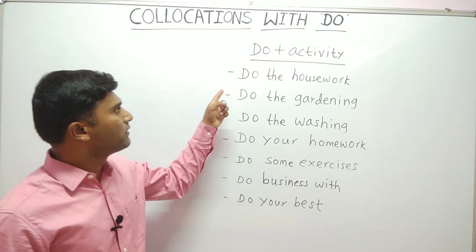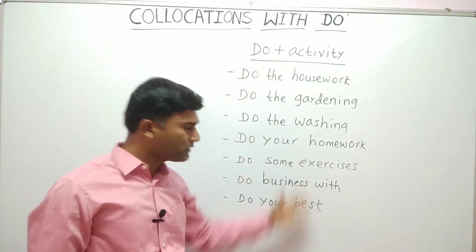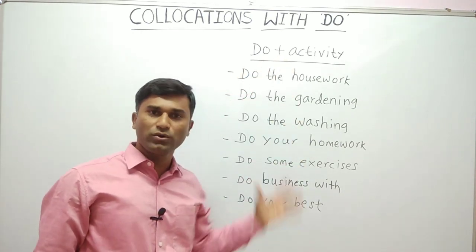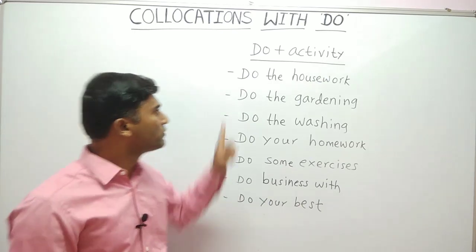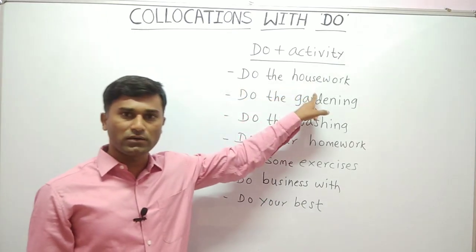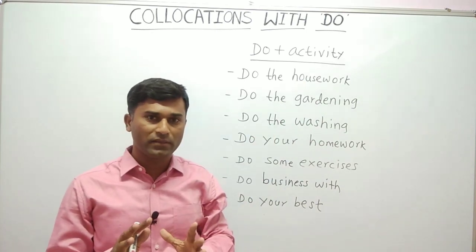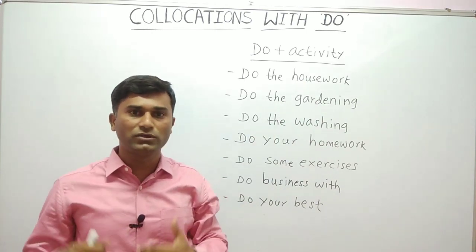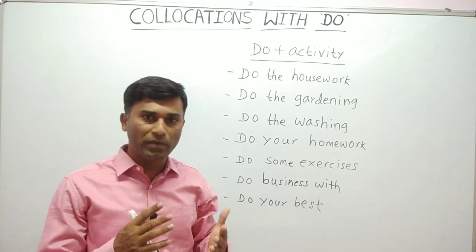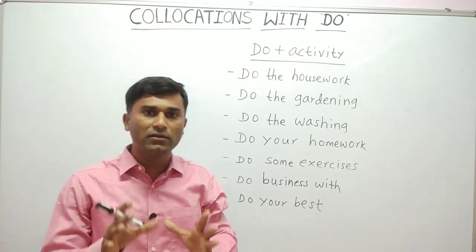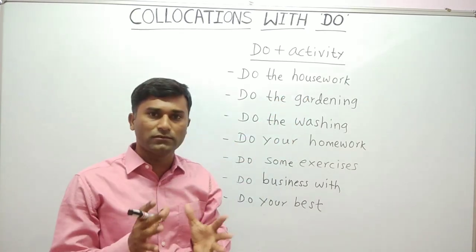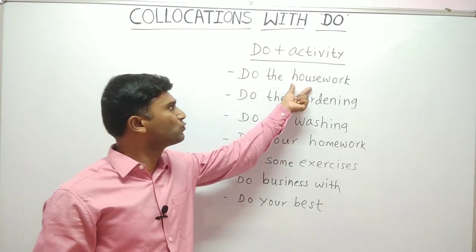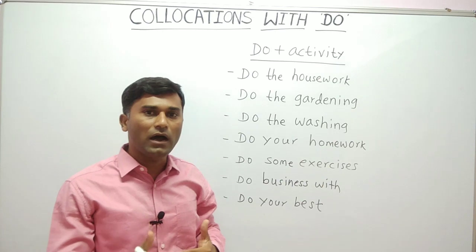So we say do plus activity. So these are all the activities. In order to refer to the activities, we use the verb do. So here, do the housework, whatever housework may be. It may be from just cleaning or sweeping the floor to keeping the room neat and tidy. So all that work comes under the word housework. So we say do the housework.